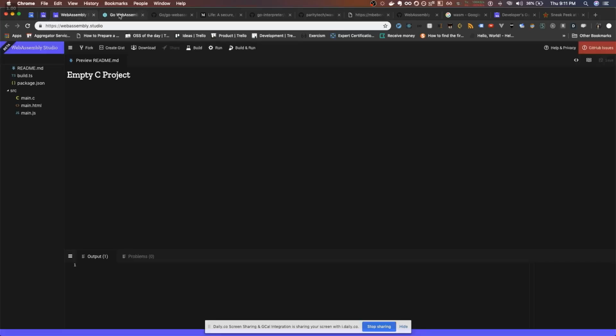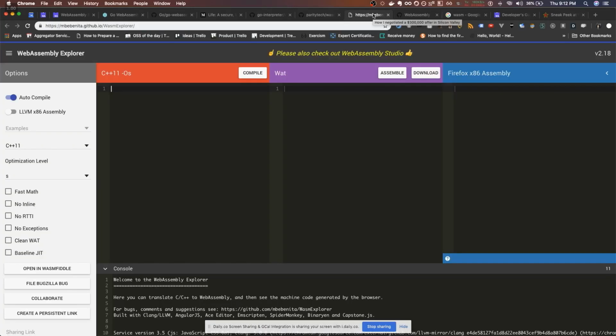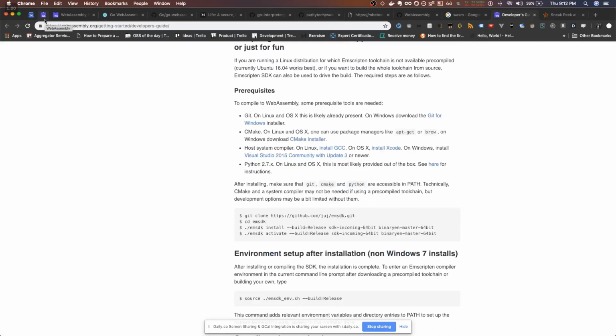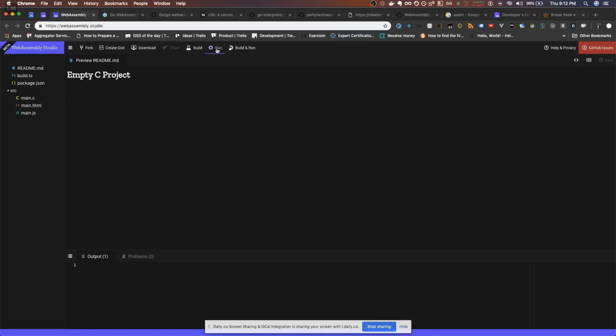Okay, so the WAT file. Ravi, would you like to talk more about what WAT is? It's the text representation of WASM. If you take a look at the WAT file, you should be able to see the expressions, the modules, the module functions. It should be readable. You have the Studio, right? I think I have to build it to get the WASM WAT files.